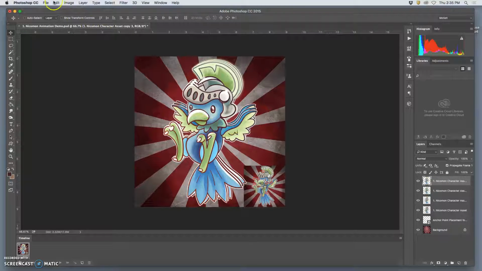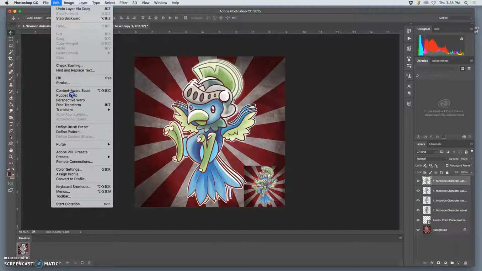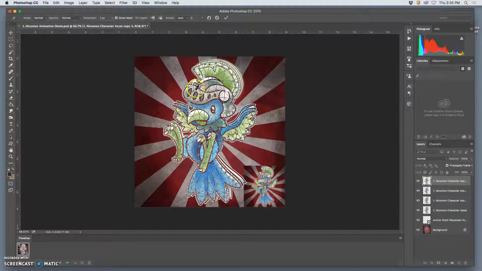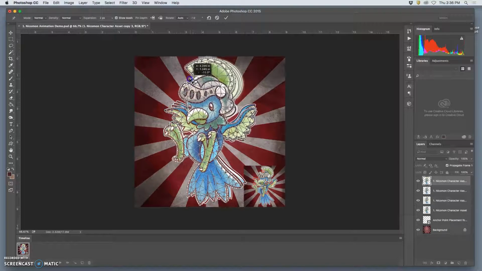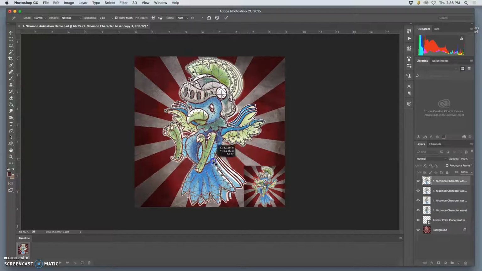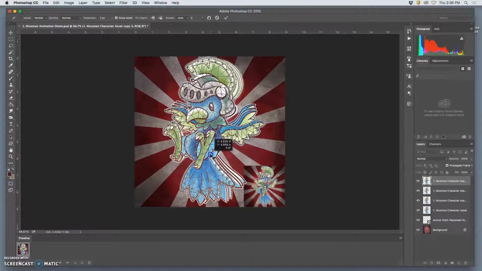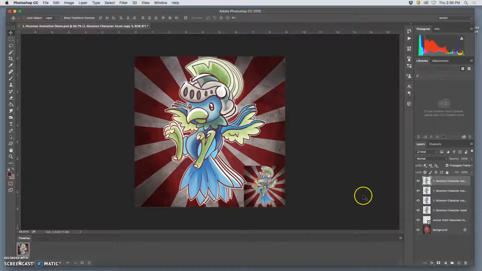And you don't need to always use Puppet Warp, but I'm going to do something really extreme here. And I'm just going to plot some marks. And it's like at the very end, Nico's going to wig out a little bit. Because animation doesn't always need to be slow and arduous. You can do something a little bit more dramatic.